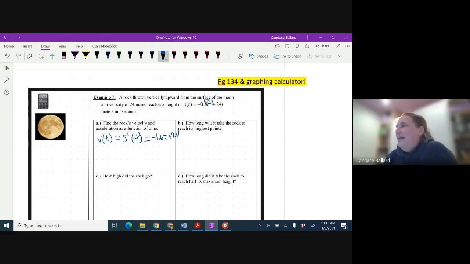All right. Now, to get the acceleration, I have to take the derivative of the derivative, right? So the acceleration at t is the first derivative of velocity and the second derivative of position. Technically, all you really have to write is a of t, but it's a good habit to make that connection, so that's why I am writing it that way. So tell me in the chat, what's the derivative of negative 1.6t plus 24?